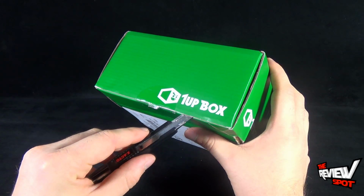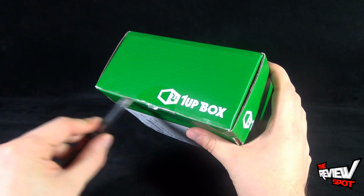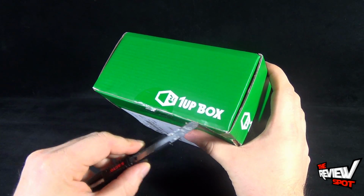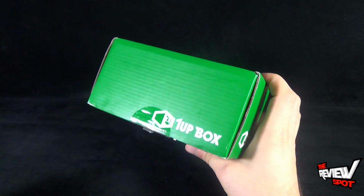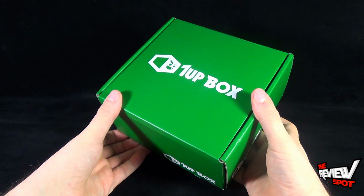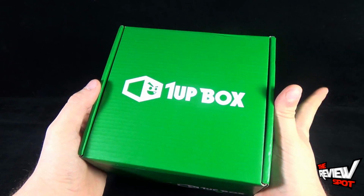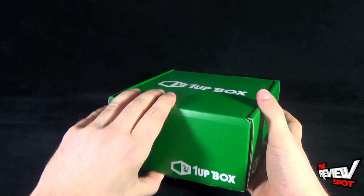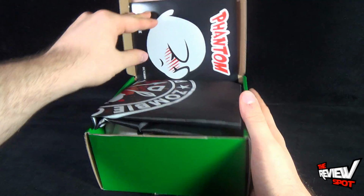I'm just going to take my knife and slice it ever so gingerly. Just like that. Be very careful when using knives. Maybe get your parents or someone else to open it up for you if you have a tough time. And let's open up October's One Up Box. Excited. Here we go. Let's find out what we got.